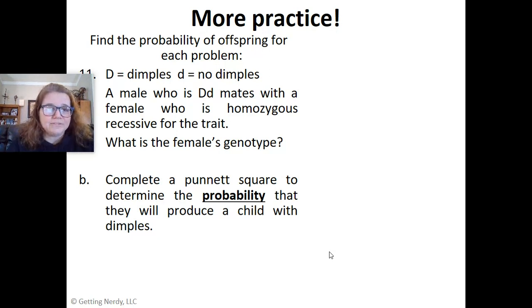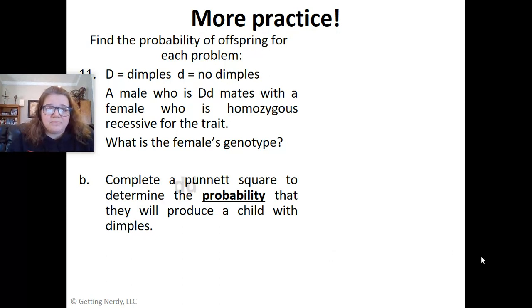Okay, we have capital D for dimples, lowercase d for no dimples. So the dimples is definitely dominant. A male who is heterozygous mates with a female who is homozygous recessive for the trait. What is the female's genotype? I want you to pause it right now and try to answer this question, and then hit play when you have your guess.